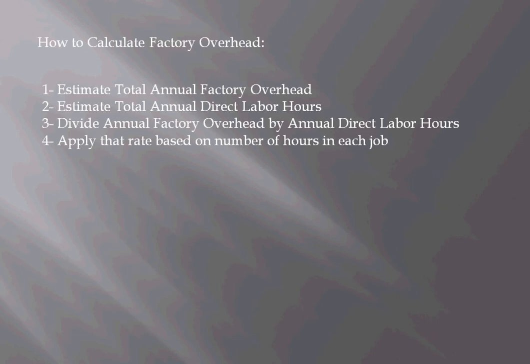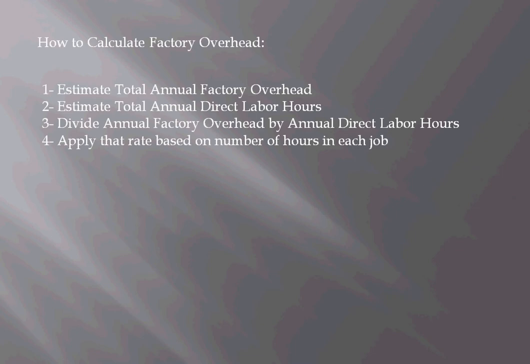Just keep in mind, not everything you spend should be in factory overhead, but a lot of what you spend should be. So once you've estimated that total amount for the year, and I do recommend you take some significant time to get to that figure, you want it as accurate as possible. You then estimate the total direct labor hours that you expect to have in a year. Now, if you do budgeting, this is a great tool. You should have that number already. If you don't do budgeting, you'll want to look at previous years, look at what you expect to do this year, how long does it typically take you to do the work volume that you expect.